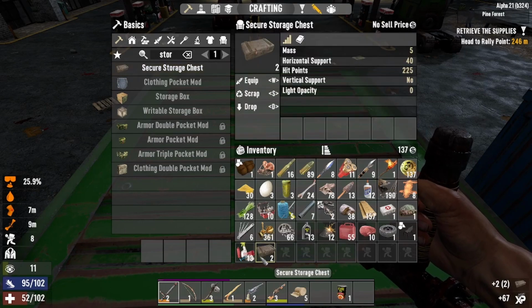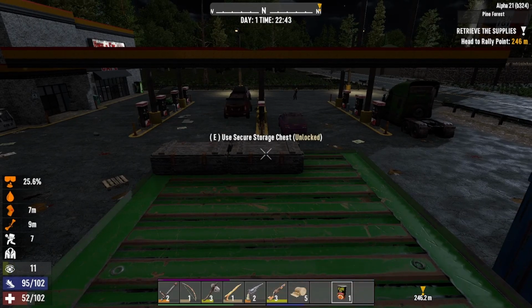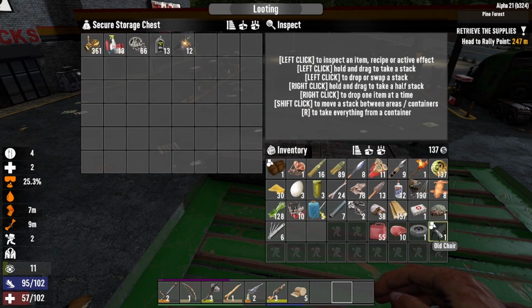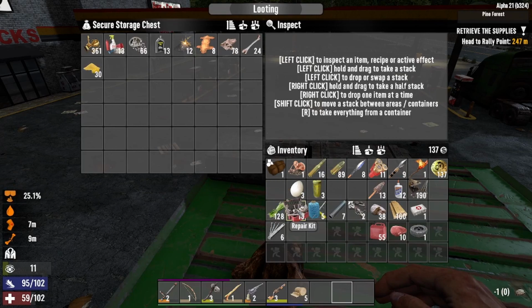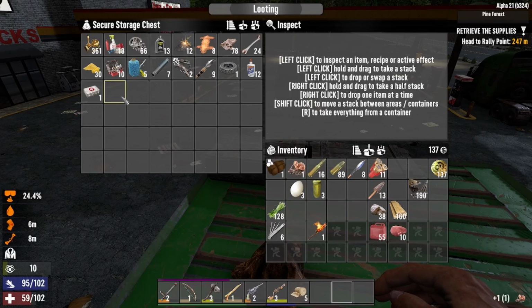Give me two of those. No, we still do have our can of chili. Awesome, eat that. Need to start stashing some of this stuff that we don't need to carry. We're gonna put that on the side of the trailer here. Put those on the side of the trailer too.